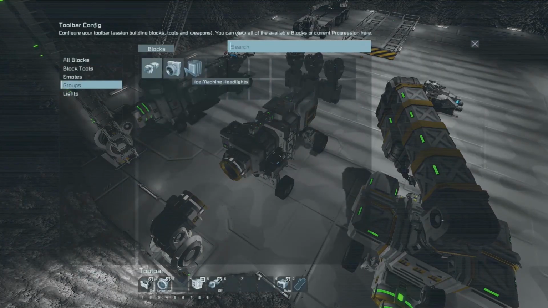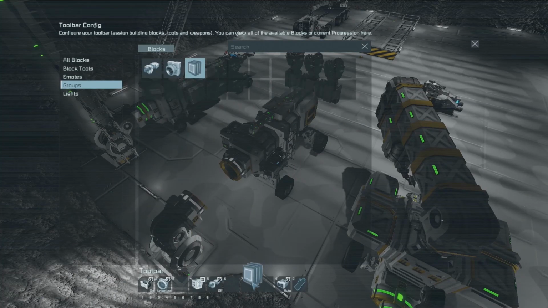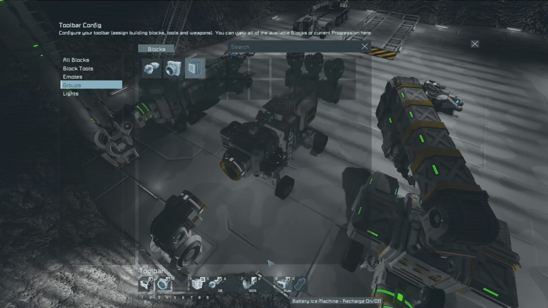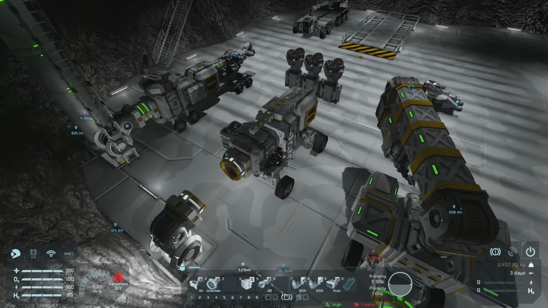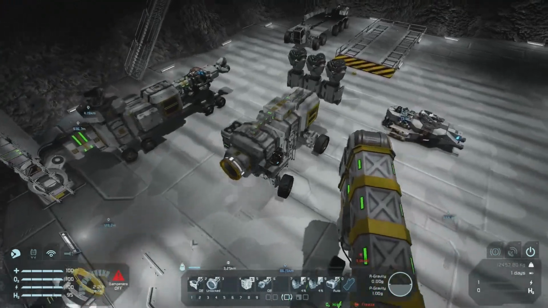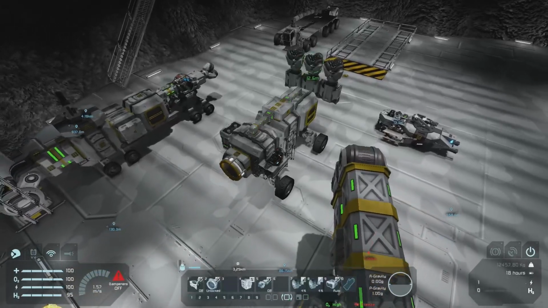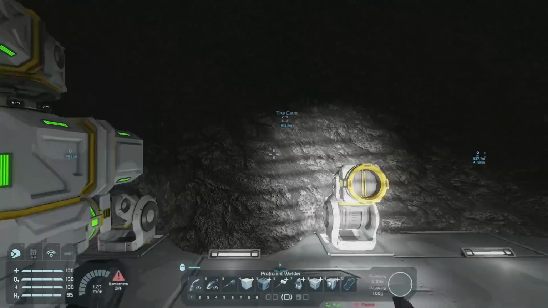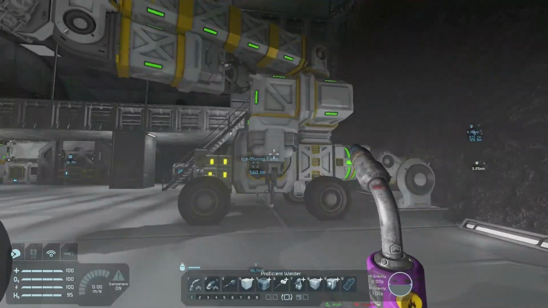So, real quick, just while I'm thinking about it, I think it's increase and decrease powers what I want. So I can knock it down nice and low so that I have nice and slow movement when I am drilling. And then when I need to get up the hill, I just crank it up because it's very heavy.